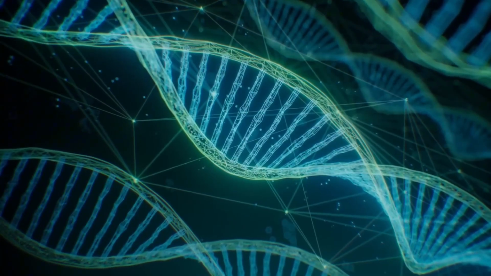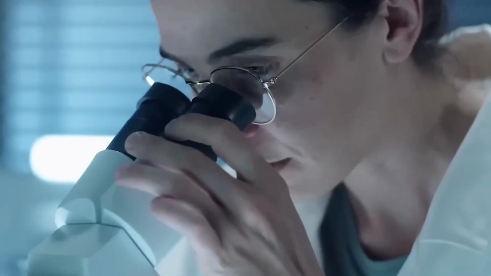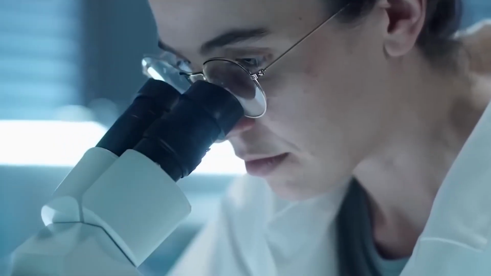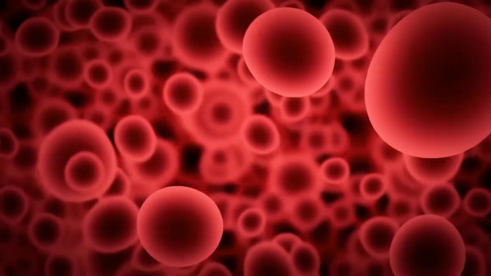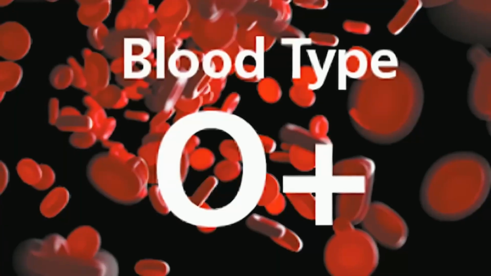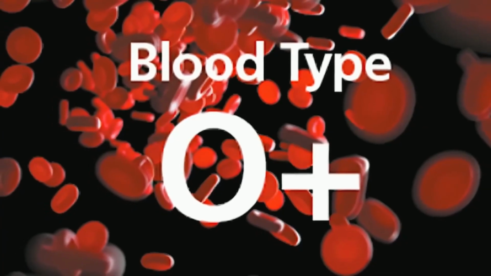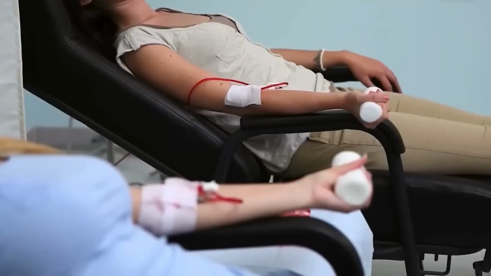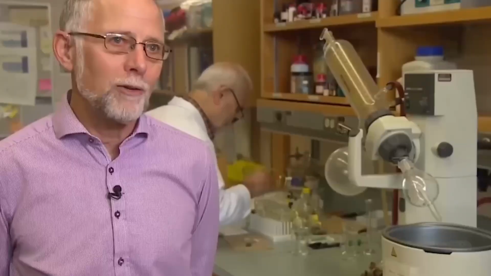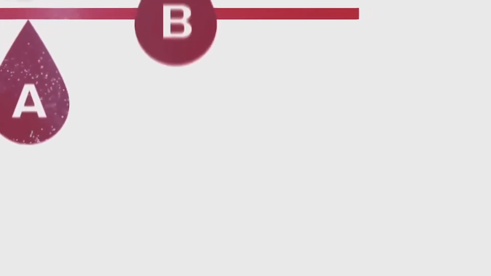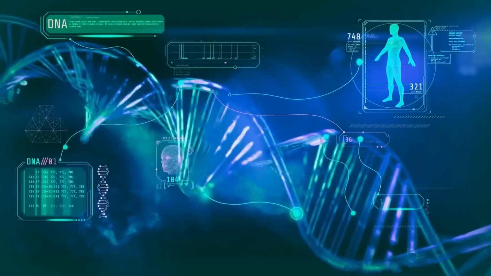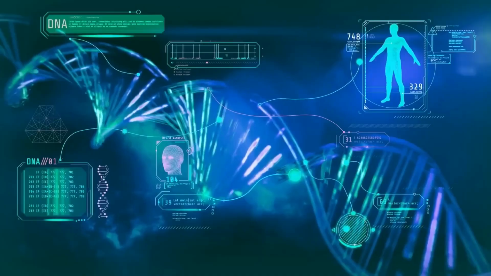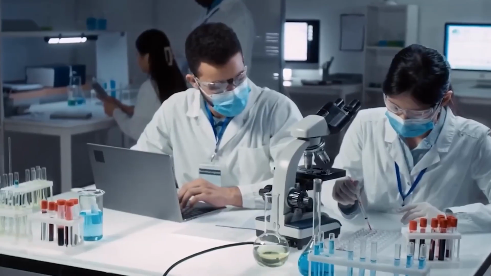Then along came the blood type diet, which argued that O individuals should consume high-protein meals because their distant ancestors were hunters. It sounded convincing enough, and millions of people embraced it. But modern research, including nutrition analysis driven by artificial intelligence, found very little to support the idea. While blood type does influence certain health tendencies, it certainly doesn't determine whether a steak or a salad serves you better. Your gut microbiome, daily habits, and genetic makeup carry far greater weight.